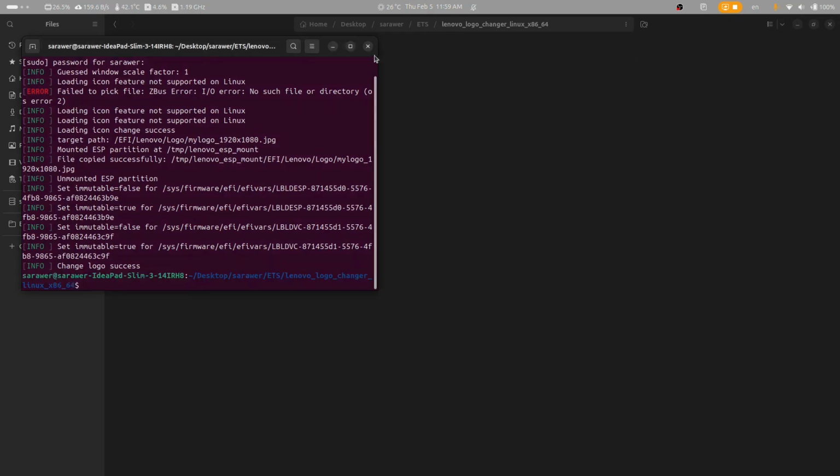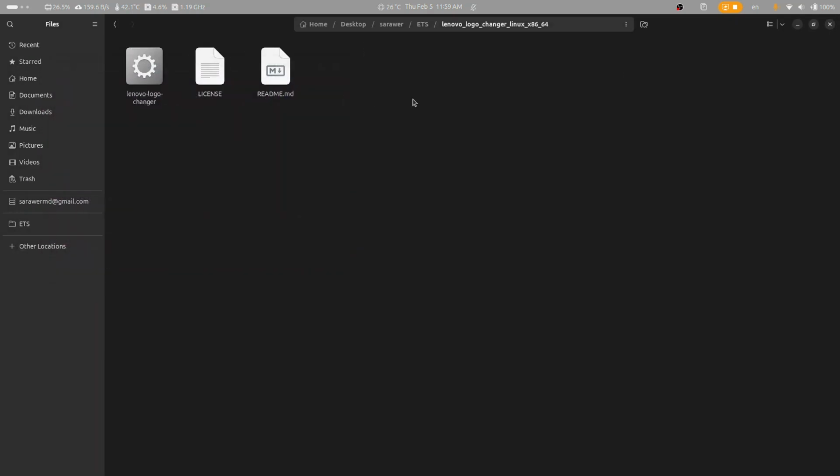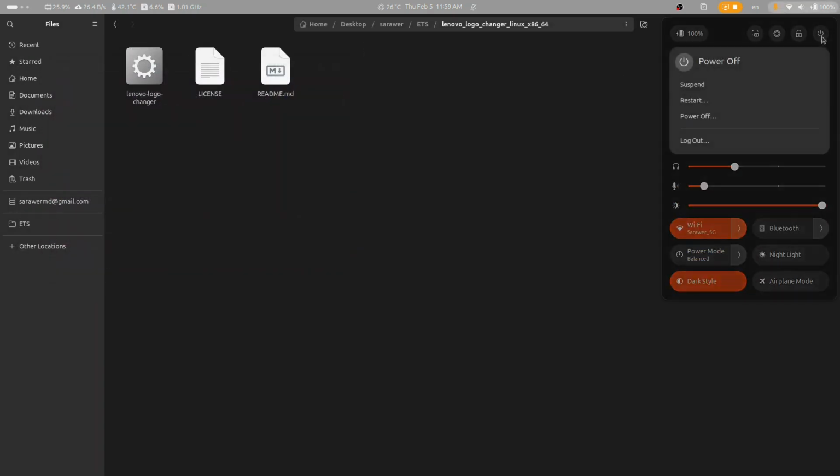Now, restart your laptop. If your model is supported, you will see your new custom boot logo instead of the Lenovo logo.